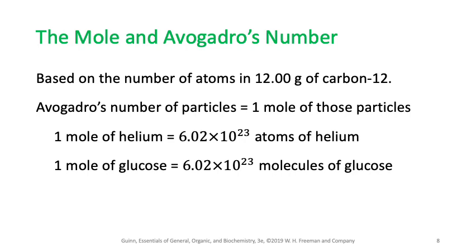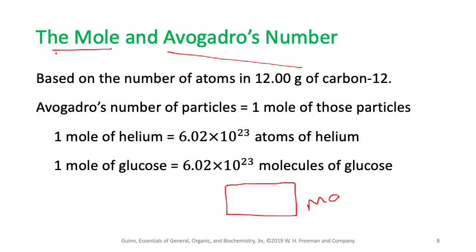Okay, so now let's talk about the concept of mole that we discussed at the beginning of the chapter. What is a mole and what is Avogadro's number? So before we go to the mole, let me ask you this. If you have a sample of any matter, and I ask what matter is made up of, we have an atom. Right, so matter is made up of atoms.